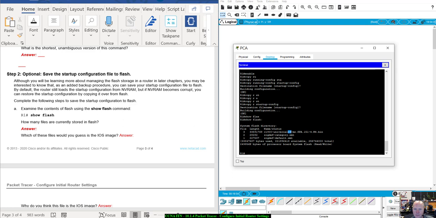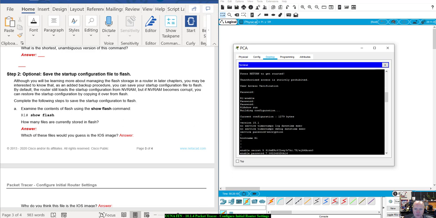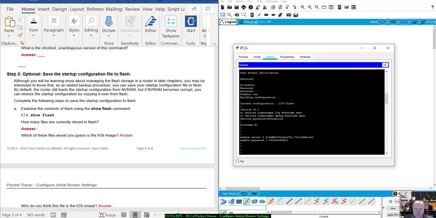That K9 shows it lets you do encryption, and SPA.151-4, that shows it's version 15.1. If I scroll up here, see right here, 15.1, that shows that.